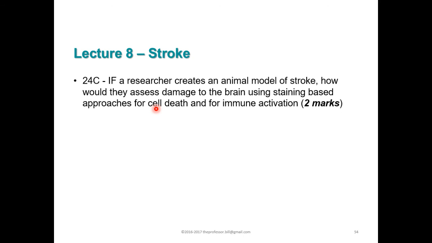And then what about immune activation? Have we even talked about immune activation? You could use GFAP, which is a marker for astrocytes, but is that a true immune cell? What is the immune cell we talked about today? Because sometimes that's how I mix up the questions. So microglial cells, so you might think of what protein do I find in microglial cells? Do you know any proteins that you find in microglial cells?